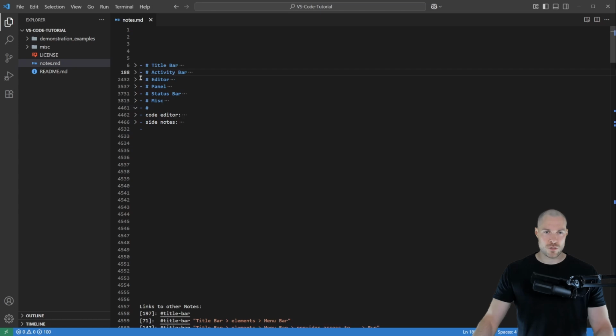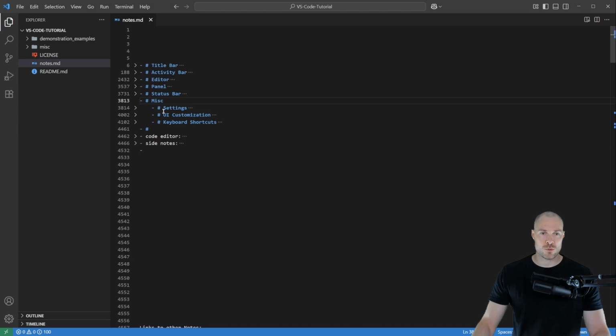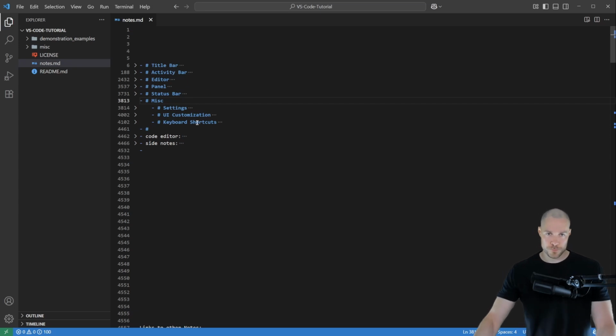And then we're going to cover the editor, the panel, and the status bar. So those are the main components of the UI. And after that, we're also going to cover some miscellaneous topics, and those would be the settings, UI customizations, and keyboard shortcuts. So those are the topics that we're going to cover in this series.